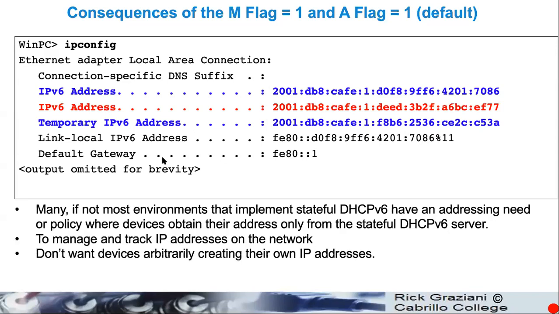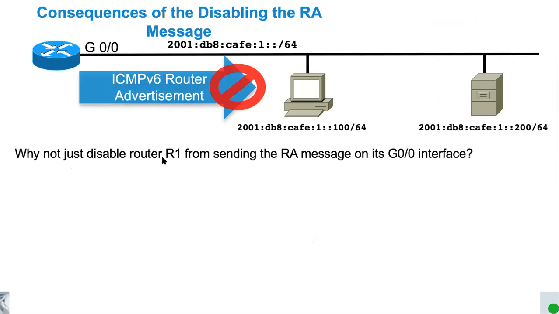Okay. So there's some information on this. Some people think, well, why not just disable the router advertisement message? If our client, let's say the operating system, can do this without a router advertisement, and it's going to talk to the DHCPv6 server, can we just disable the router advertisement? Well, first of all, the router advertisement is usually what informs the operating system, or suggests to it, how it should obtain its addressing information. But let's say the operating system was written, or there's a feature, that says, I have a button that says use DHCPv6.